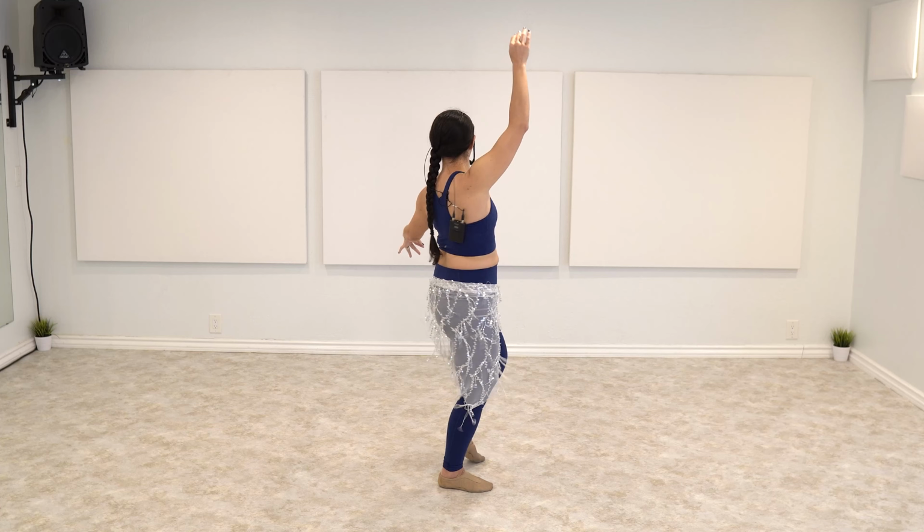Couple more. Very gentle hip drop on the left. And switch. 3, 2, and. Hips circle in 4, 3, 2, and. Work it around yourself. So as you feel that momentum, go to the right. That's when you travel to the right.